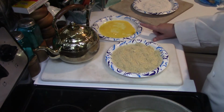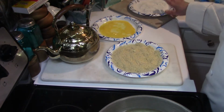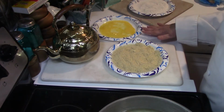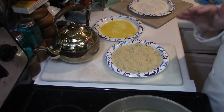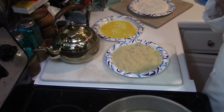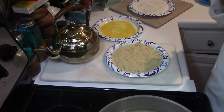I have an egg here stirred, and then I have some flour. So I'll be going into the flour, then into the egg wash, coat it with the panko, and into the skillet. I also have the oven heating to 350. We're going to finish it off in the oven on a rack.